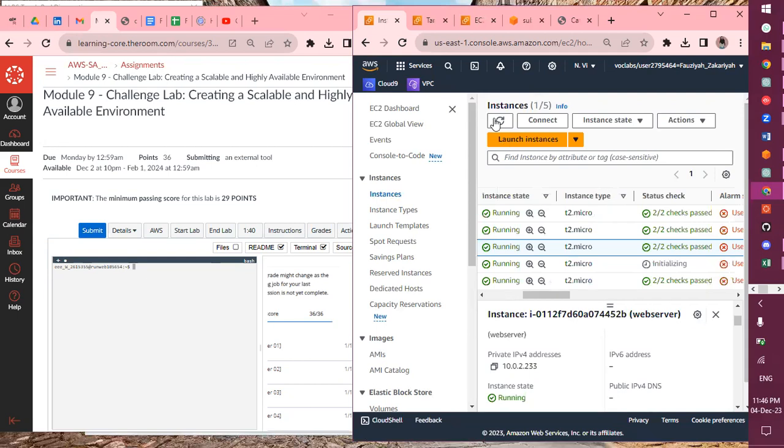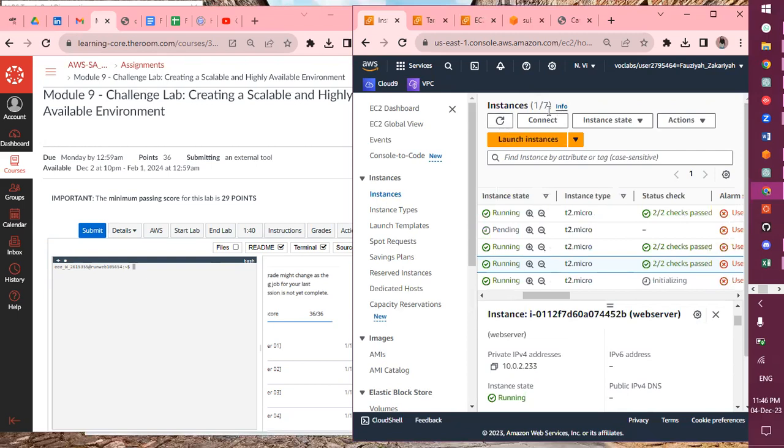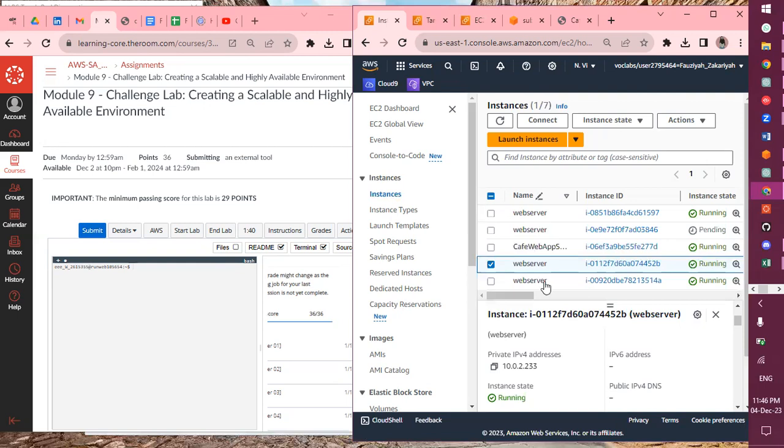So if I wait some more, you're going to find more instances being provisioned because it's going to keep expanding like so. As you can see, we now have 7, so it means that 2 more are being provisioned. So it will continue to happen this way because of the load testing that we are carrying out on it.